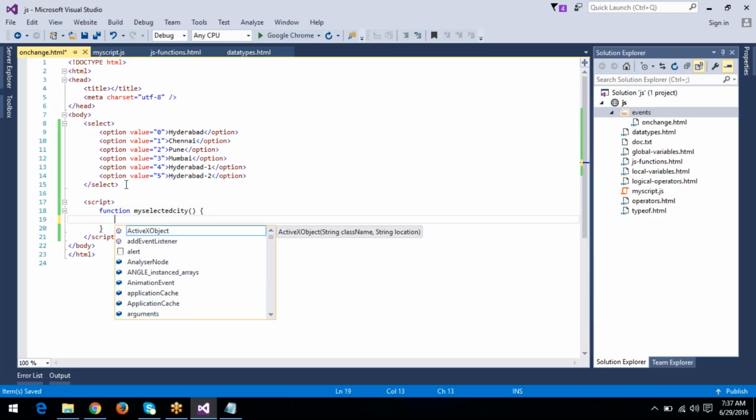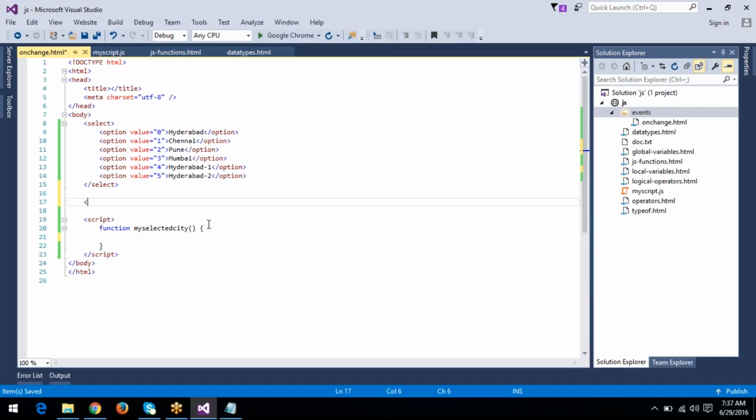So you can display the selected value in a paragraph, ID P1. document.getElementById P1 dot innerHTML equal to selected city is.